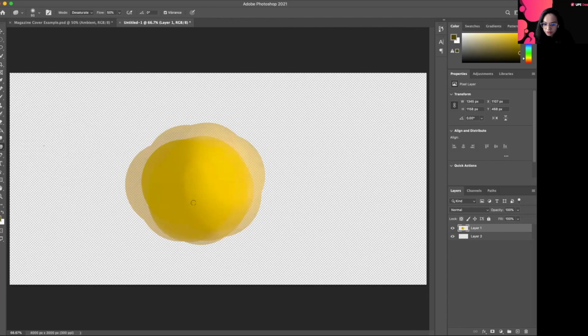So the smudge tool is a little different. It will kind of absorb and rub off the colors that you have on there. Smudge tool is a little self-explanatory. It's going to take that and then just smudge it. Well, I guess I was smudging too much.